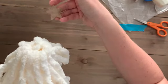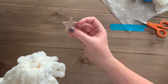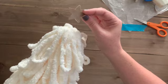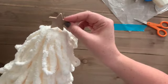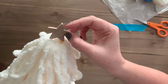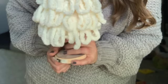So the last little bit of our Christmas tree, or just winter trees, it would be, if you want, it's optional, you can add a little wooden star to the top of your tree. I got these ones at Michael's as well. You can either leave them the natural color or you can paint it yellow or gold. It's totally up to you. Silver if you want, any color will be fine. And when you're done, you're just going to put a little hot glue on the ends and put it at the very top of your tree. And that's it. That's all there is to it.